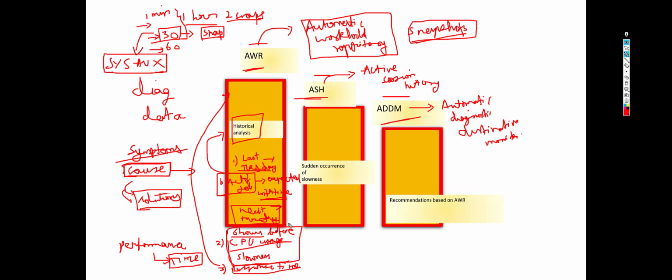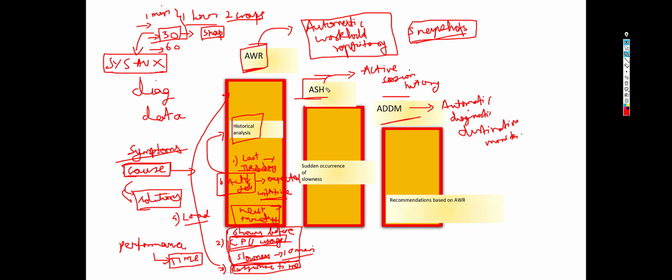And 6 hours ago, there was a huge CPU usage and a slowness for, say, 10 minutes. We can also generate an AWR report for this. Or if there is a sudden spike in CPU, or high response time, or if the server load is very high due to some jobs running on the Oracle database, this is also one of the scenarios. These kinds of scenarios can be diagnosed by AWR.